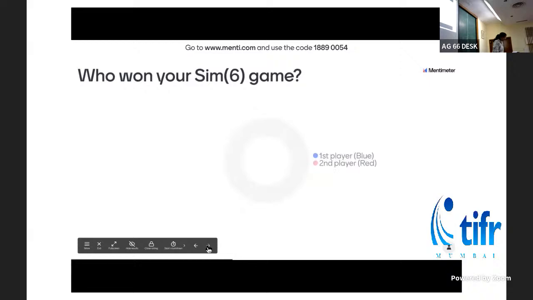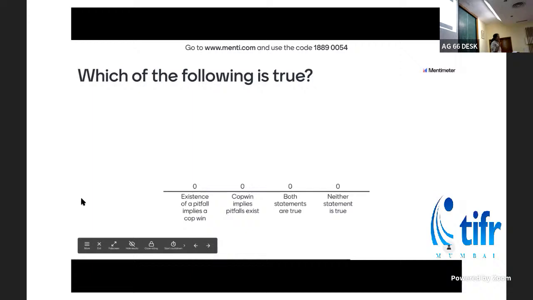So imagine what happens in the last round of a cop win graph, right? The cop has somehow managed to corner the robber into a place from where the robber has no exit. So wherever the robber wants to go, the cop can still get to him. So that's a vertex whose entire neighborhood is contained in the neighborhood of the vertex that the cop is on. Yes, so that's what's happening at what you might think of as the end game of a cop win graph. Right.